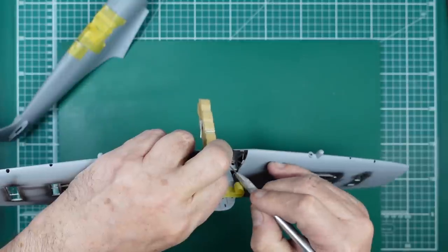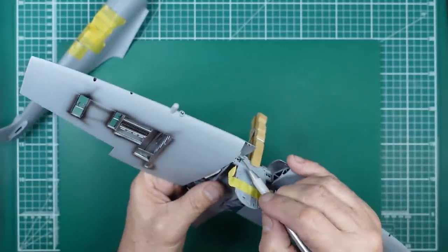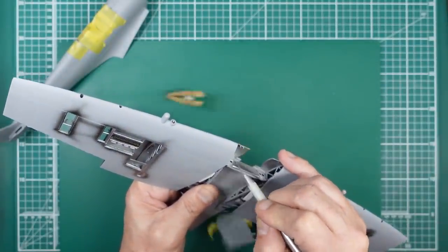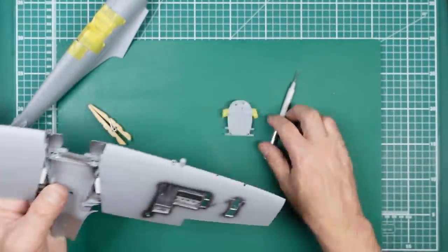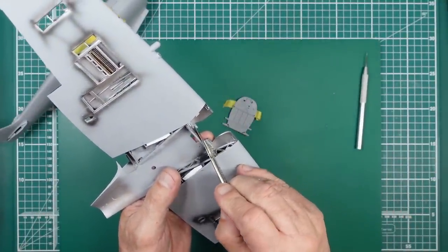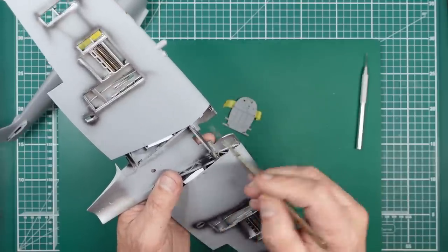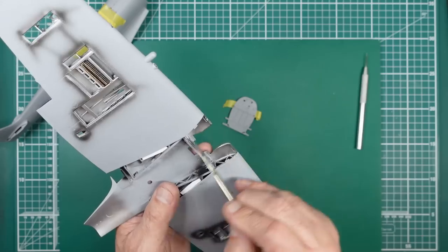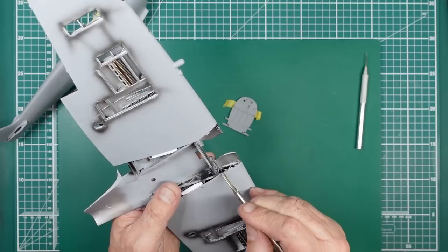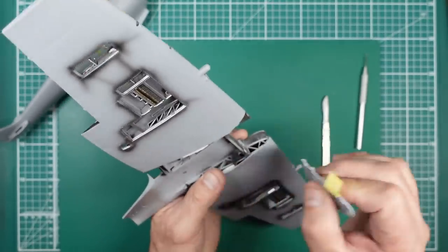Because what I discovered was this recess that the bulkhead sits in wasn't deep enough, wasn't long enough, should I say. It was deep enough, but not long enough. So there we go, that's come off of there. Right, so what we can do then is come along with a knife and remove the plastic from where we've scribed and just make that recess wider, if you like, so longer if you're looking at fore and aft, so that the bulkhead can go down in, because as it was before, it was sitting up on.